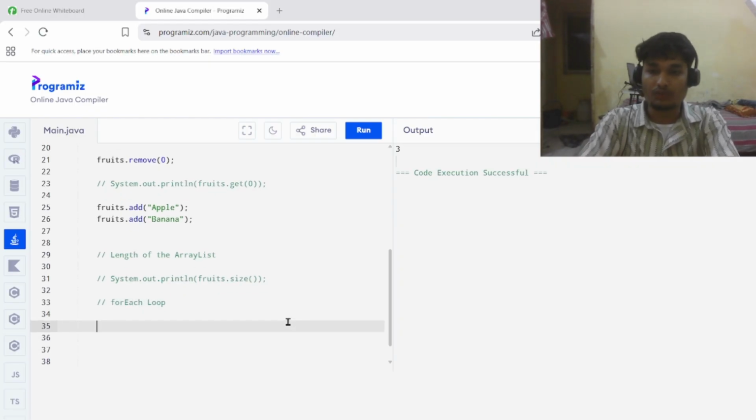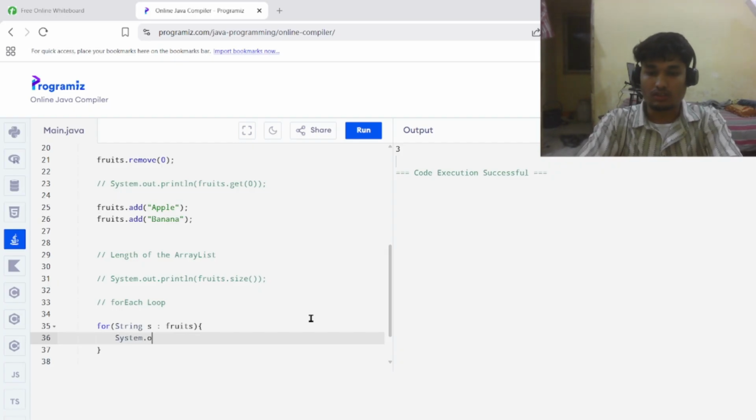So how does for each loop work with array list? We have to simply use for, because we have a string, we will use string data s colon fruits.